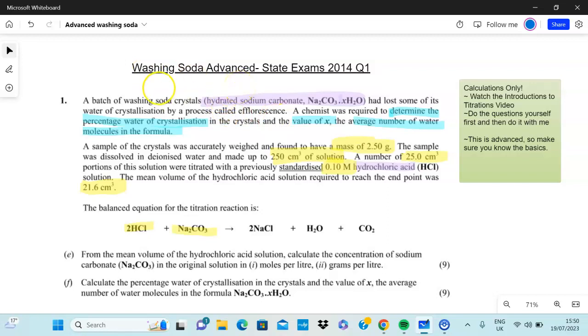Obviously I need to know what type of chemicals I'm using. This is hydrated sodium carbonate, which is washing soda crystals, and hydrochloric acid, which is previously standardized. If you don't know what that means, do watch the other videos. I'm not going to cover much theory here because when I was doing my Leaving Cert, it was the calculations that I had a hard time with. I don't want to sound like other YouTubers, but if you find these videos helpful at all, or if you learn something new, please don't mind subscribing or liking the video so that this will reach more people in need who want to get better results.